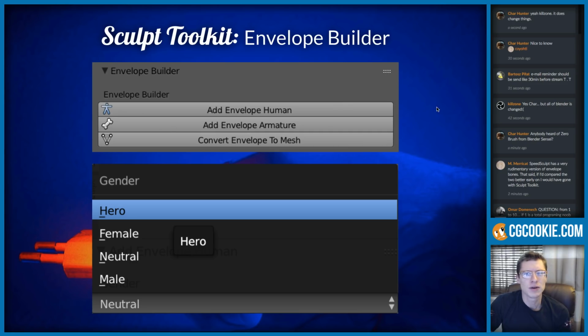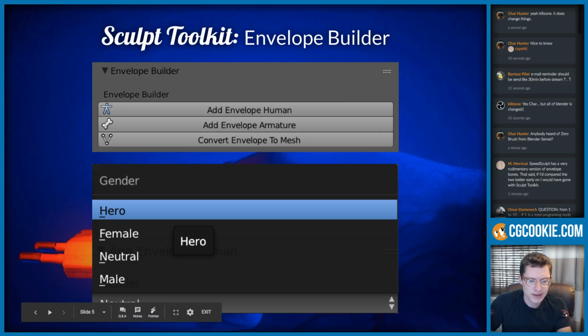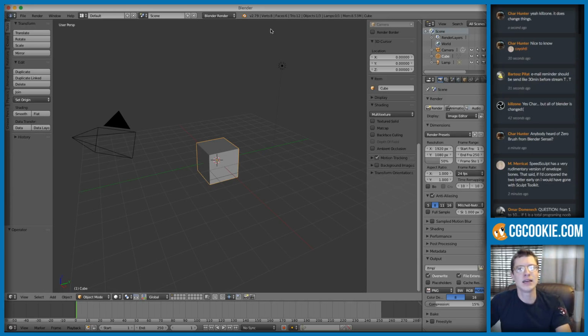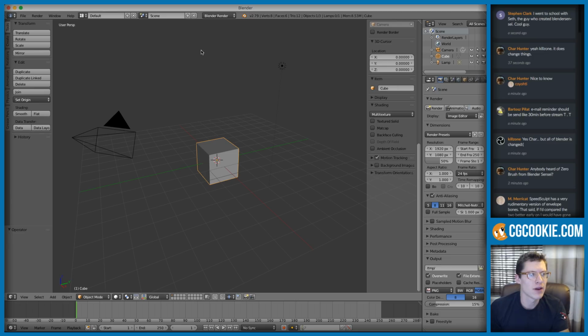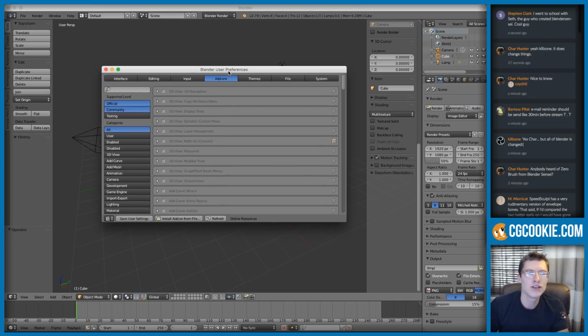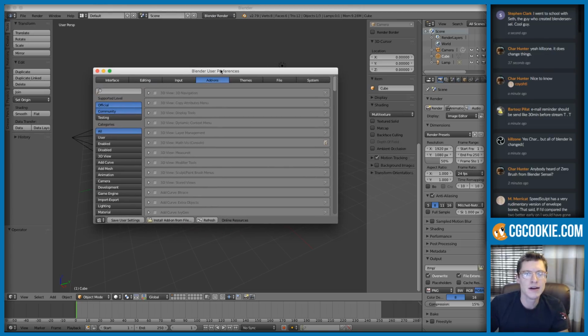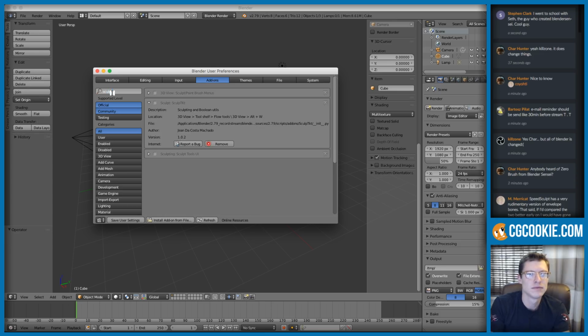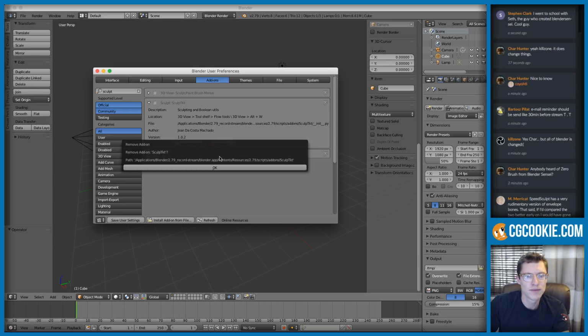Cool. All right, so with that said, let's jump into Blender. Let's give this thing a test drive, so to speak. Installing the add-on, you should probably all know how to do this by now, but just for the sake of it, I have it installed, but I'm going to remove it.